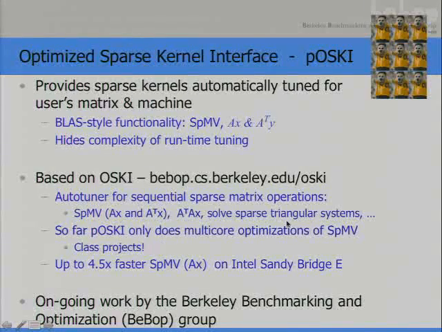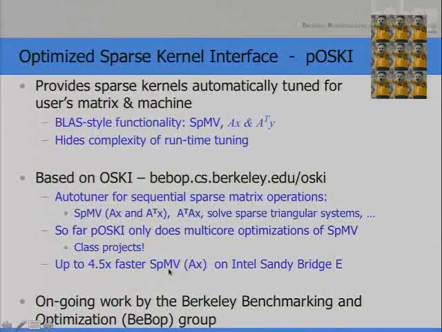Now there's a sequential version that's been around for a while on which it's built, called plain old OSKI. And in addition to doing Ax and A transpose x, it did a bunch of other stuff. That's all work to be done. Think class project. So A transpose times A, I think I may have mentioned. If this is what you want to optimize, you only have to read A once from memory in order to do 2 matrix vector multiplies. So you get speedups of 2 by taking advantage of that. Solving sparse triangular systems and many other things.